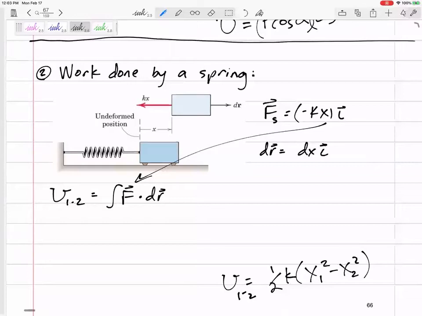So if you have a spring in your problem and you want to find the work done, you don't have to do integral F dotted with dr. You just say one-half k(x₁² - x₂²). Be careful of those x's - not the length of the spring, the stretch of the spring or compression.